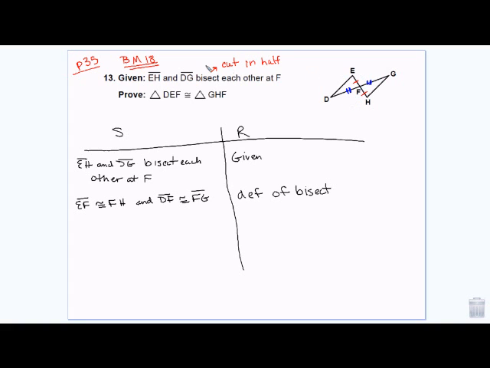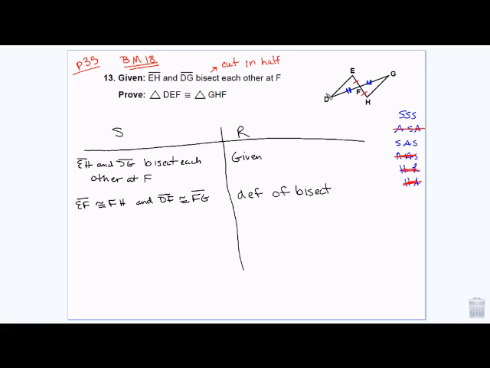I need to come up with either, if we go back to our postulates or our theorems, the ones with two S's, we have side, side, side, or side, angle, side. So we have side, side, side, angle, side, angle, side, angle, angle, side, hypotenuse, leg, and hypotenuse, angle. These are the different types of things that make triangles congruent. Since I have two sides, that rules out these two, and the fact that it's not right triangles rules out the hypotenuse. So we have just these two options, side, side, side, or side, angle, side.